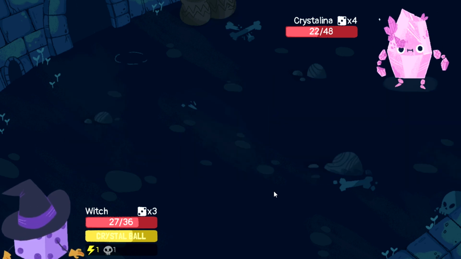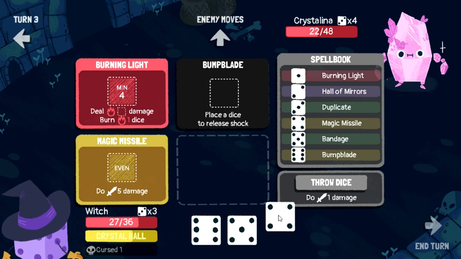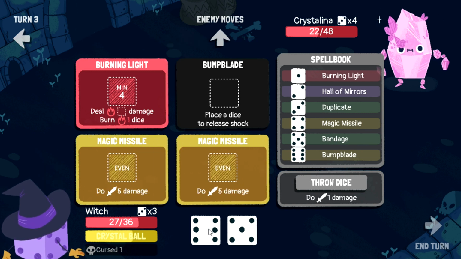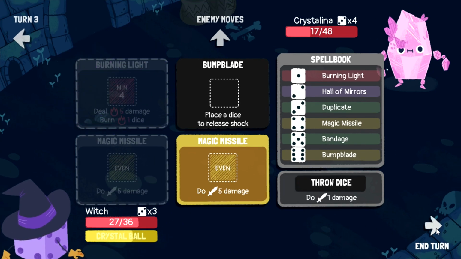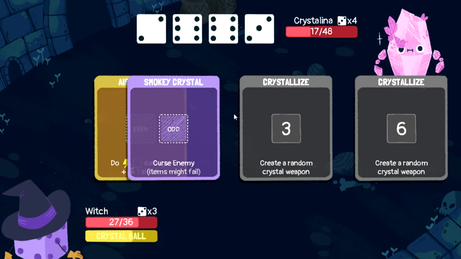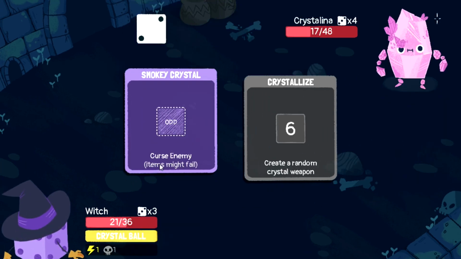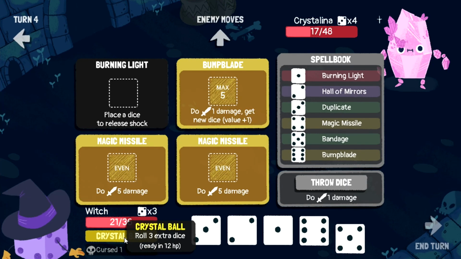Oh, man. It's shocked. I do have a curse. We'll go with that. Nope. No burn for me. Oh man, stop it with the sixes. Ouch. Just stop it. Curse. Ow. Okay, I'm gonna have to use this crystal ball. Burning light. Okay.